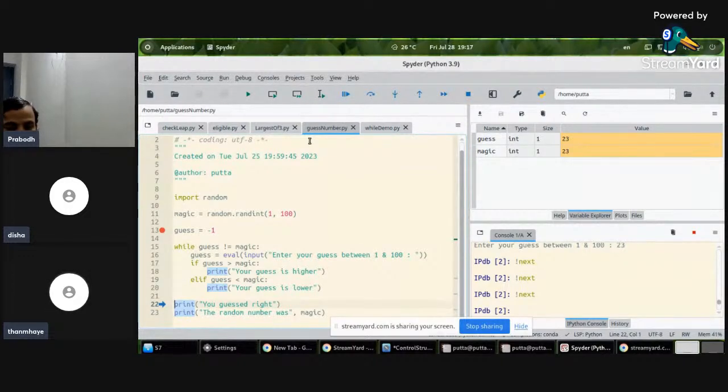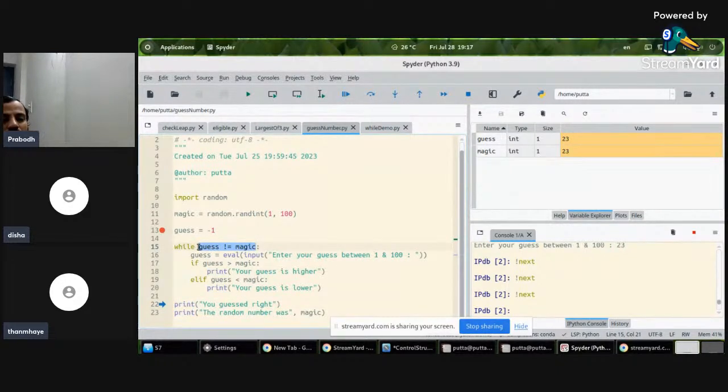If it's true, it executes the body. If it's false, it doesn't execute the body. So how many times does it repeat? Sir, it repeats as many times as you command, as long as this specified condition is true.